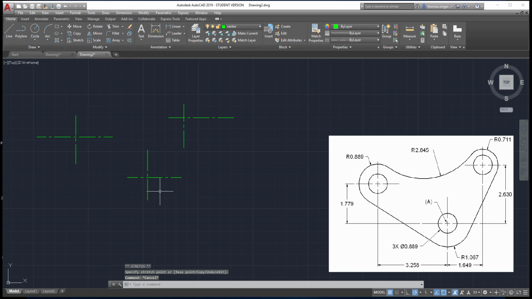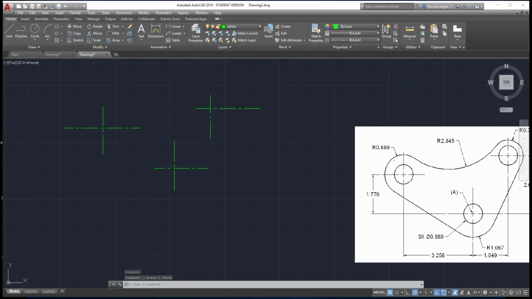Okay, so typically what I'll do is I'll work from outside in as opposed to inside out. I know that a lot of people love doing the circles first because they're easy. But on the other hand, in some cases the circles are important because then you can use the center points of those circles. But in this case, we're going to be drawing circles to get the outer shape anyways on these position locations. So the first one I'm going to draw is going to be over here on the left. It's a radius of 0.889.